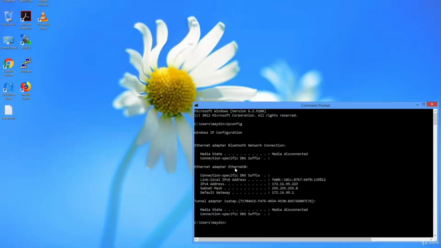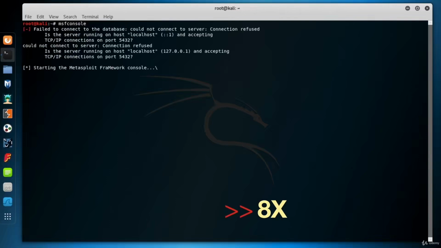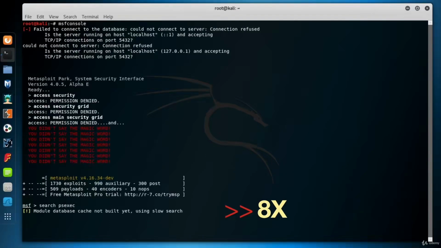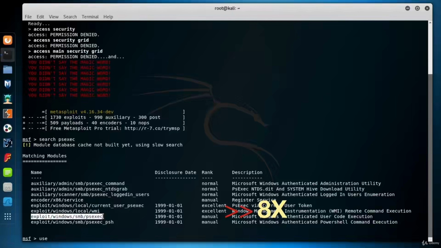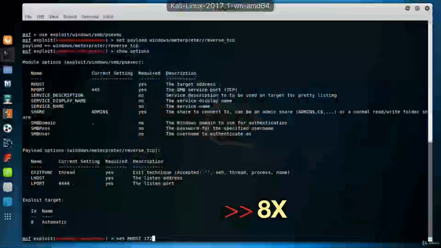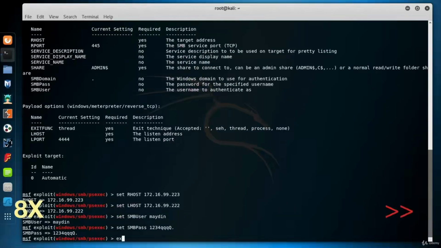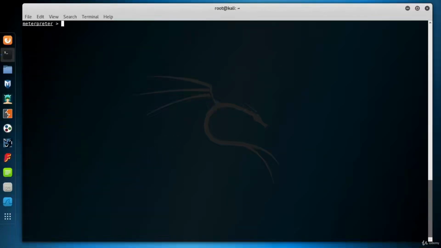So in this demo, we have a Windows 8 as the victim with the IP address ending in 223, and here's the attacker Kali. Now let's start MSF console and open a Meterpreter session first. We've done it several times, and the subject of this demo is not exploiting, so I'll just open the session as fast as I can. Okay, I have a Meterpreter session on Windows 8 now.